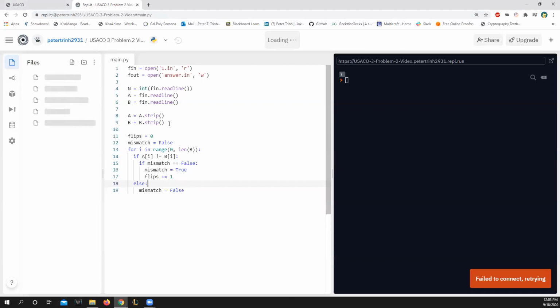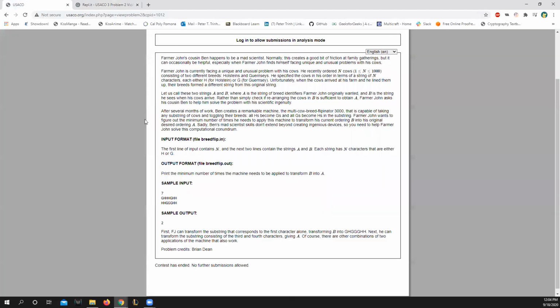Okay. So starting right here, where we were able to get n, a, and b. We know n is the number of integers, a is string a, and b is string b, and we strip it down so that there's no more white space. Then we set up the number of flips as a counter for us to keep track of, and mismatch equals to false. Okay, so going back to this example here, from the code we're going to be looping through the entirety of string B and checking it with string A. So starting off, mismatch is false and flips is 0.